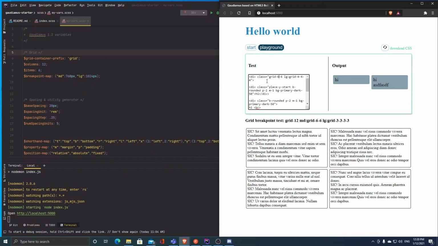So I pasted some HTML already in there, so we'll walk through that later. But, or you know what, let's maybe start from scratch. Let's start from scratch and say, okay, we're going to create a simple container. And in this container, we're going to write a class. Now, the first thing, hello world.